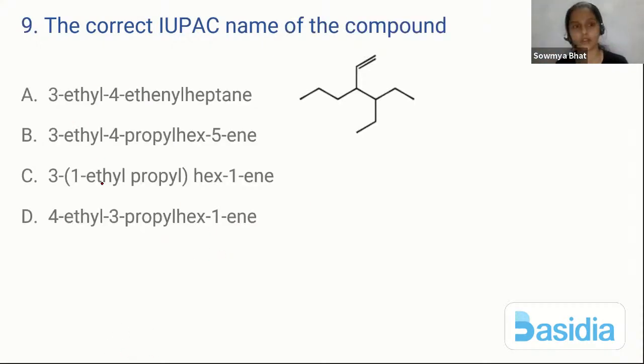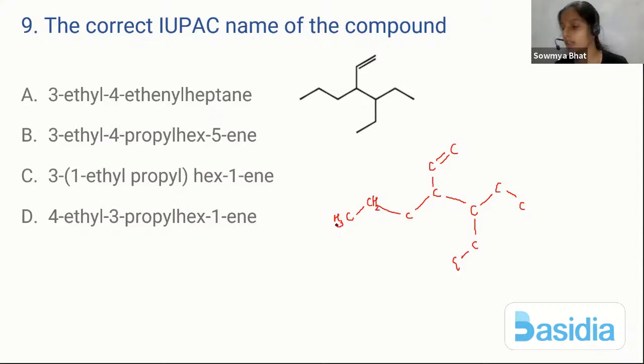I'm going to the next question right now. The correct IUPAC name of the compound. The compound is given. You have to select the longest chain. Once you select the longest chain, what you are going to do? You have to give the lowest number to the double bond which is given. If you're getting confused with this type of structure, just write it again. Just write C, this one, and then the next C, then this C. Just write as it is, double bond at C. We can fill up the hydrogens later. C and C. And for this carbon, you have C and C. Now fill with hydrogen, CH3, CH2.